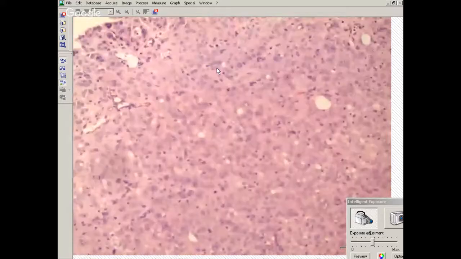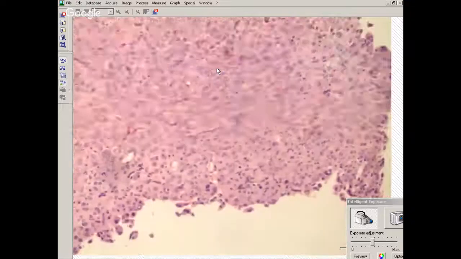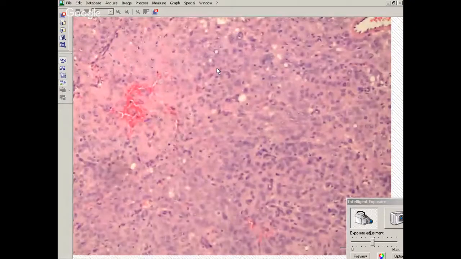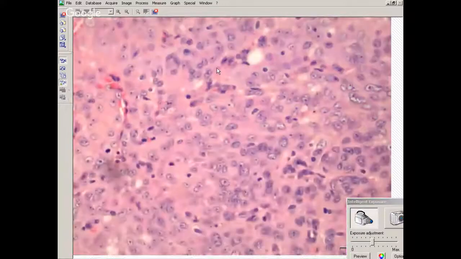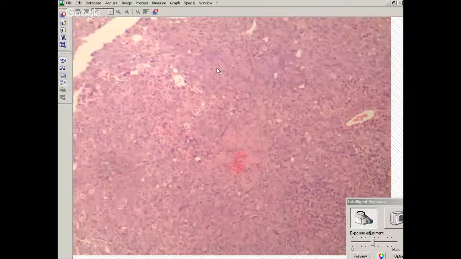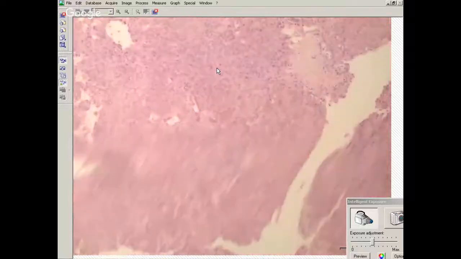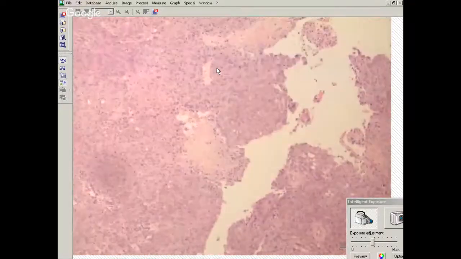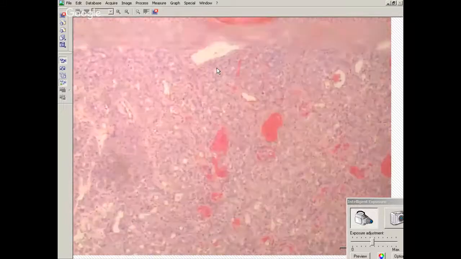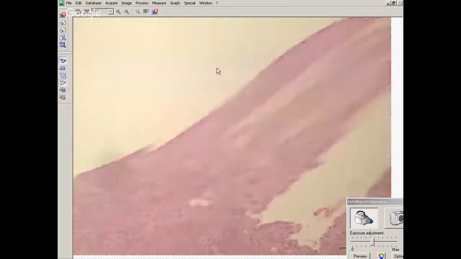It's dural based in an older person, and it has a dural tail radiographically. There are prominent nucleoli, so even at 10x you can see nuclei or nucleoli, no problem. And if I have dotted an area where there's mitoses, there's focal necrosis. In fact, there are broad zones of necrosis. The prominent nucleoli are atypical features.